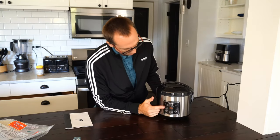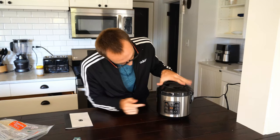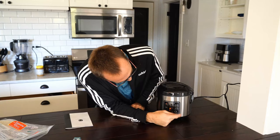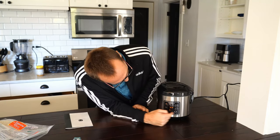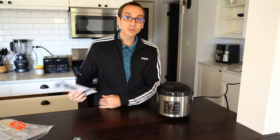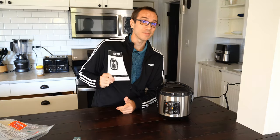I'm going to put on the lid and make sure it snaps on and is tight and is closed properly. Now, I'm going to be doing the white rice option. I'm just going to go ahead and press this. And there we go — it is on. It's going to indicate that it's powered on and is starting the cooking cycle by spinning like this. It's orange. Now all I have to do right now is go work out and come back. So I'll see you in 40 minutes.